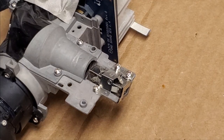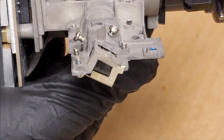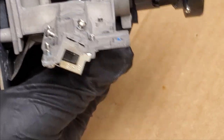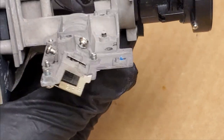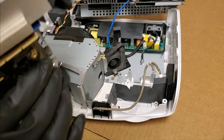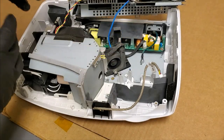We'll fire it up and see about aligning it. This screw is going to be difficult because it's pointing back, so I might have to get in there with a right angle or a pair of pliers maybe and grab it and twist it. But we'll see. It's going to be totally out of position. And let's look at the heatsink while we're at it. See how clean that is? Getting all that dust out was very helpful.